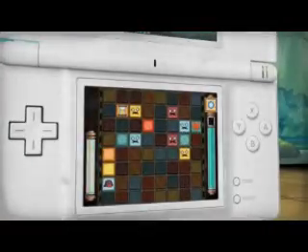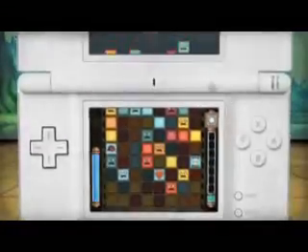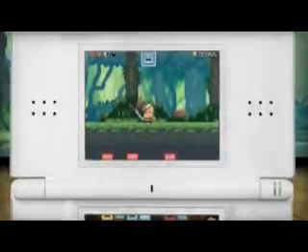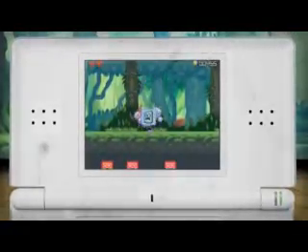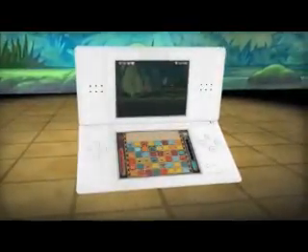Yeah, if you kill an enemy on the top screen, it becomes a block on the bottom screen. And the bottom screen is always scrolling upwards. If the block gets to the top of the screen on the lower screen, it comes back into the puzzler and tries to kill you. What? So there's that.